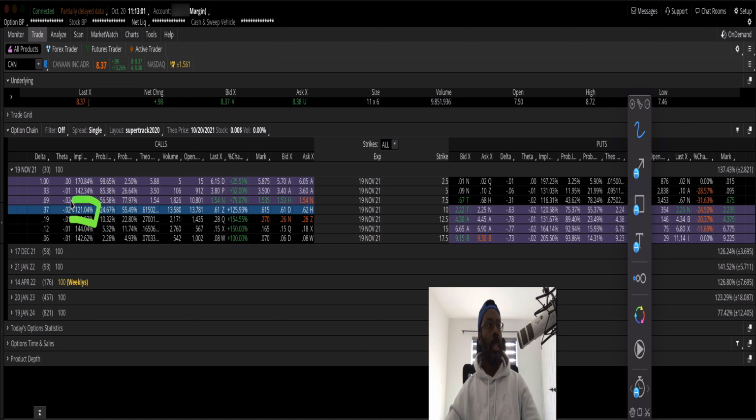Look at the implied volatility, 121.4%. This thing just ripped. I bought the volatility. I didn't want to sell this volatility because I knew the stock was going to be shooting up, right? So why would I want to sell a call and sell all that volatility to collect that premium? Because the stock's moving up.